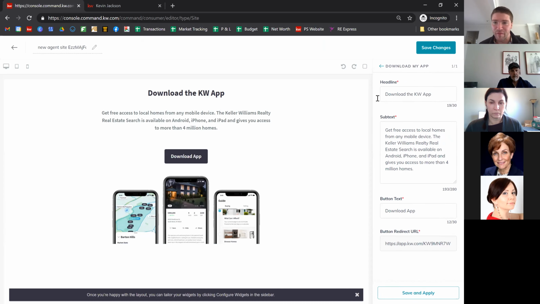So it pulls in some information here, your headline, download the app, subtext goes right underneath. And then you have a button at the bottom where it's going to automatically pull in your app URL and have a button there. At the very top left is where you can name the page. So this one I might want to do, app download.